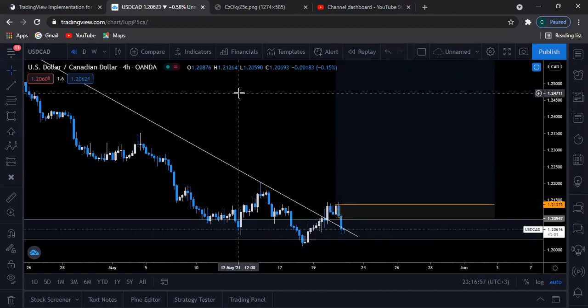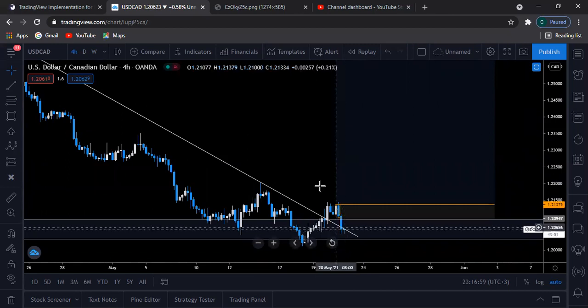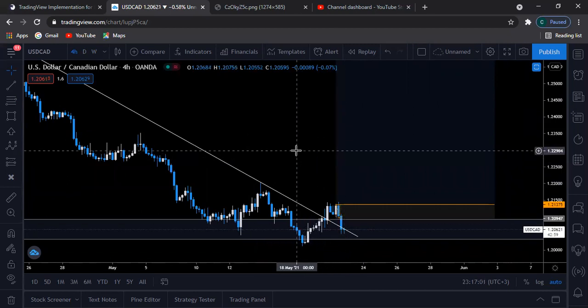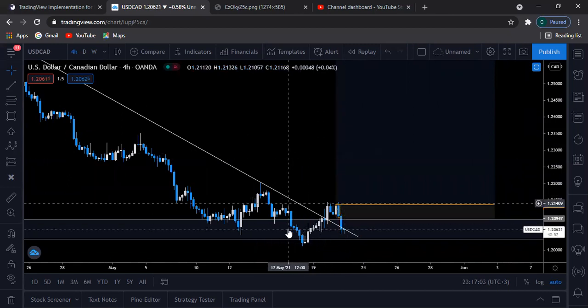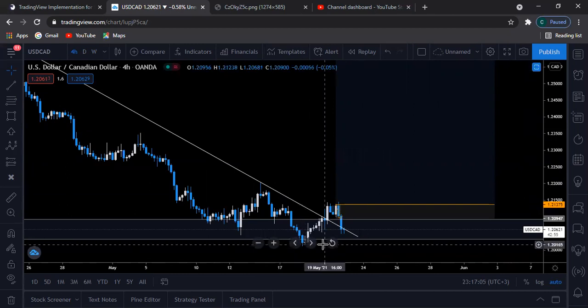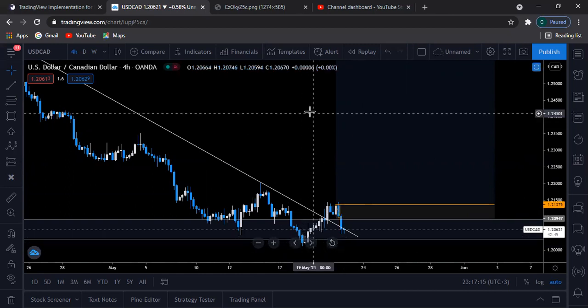Bullish trades, of course. Now, I'm still bullish biased in this particular pair, and I'll be bullish biased until this previous low is broken. Once this low is broken down here, then I will remove my bullish bias, because this previous low will have been broken and the market structure will have changed. The market will have created a new low. So I'll be bearish biased on this pair. But until then, I'm still bullish biased.